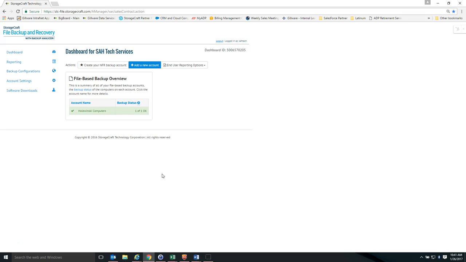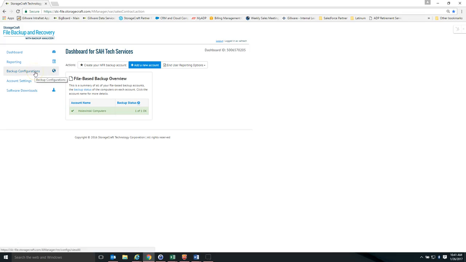Now, because our file backup and recovery solution does the backups in a differential manner, the day-to-day backups generally are quite small, but in some situations users might be backing up a fair amount of data each day, and bandwidth usage may come into play. So to change the bandwidth usage, you have a couple options. You can change it on each computer, or you could change it as part of your standard configuration.